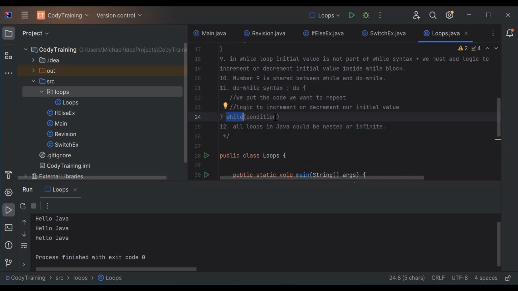For example, I typed the word condition because I want you to understand that in between these two brackets we will put a condition. But in code, we will write a real condition, for example, if x is greater than or equal to 50. This is a real condition.